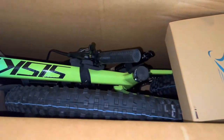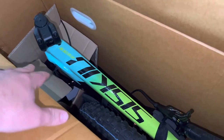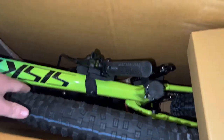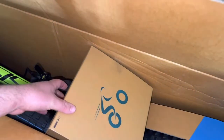This thing was actually packaged pretty well and they do a really nice job — they put the foam inserts, they have the velcro straps, and that way if you ever had to pack this thing back up, if you move or you want to ship it somewhere else, you can actually put it together nicely again. I love the colors. These tires are super wide and this one does come with the Schwalbe tires. One thing about this bike is a lot of people are saying you may or may not get the good tires with this depending on what they have in stock. There was a breakthrough in the cardboard but it doesn't look like it got damaged.